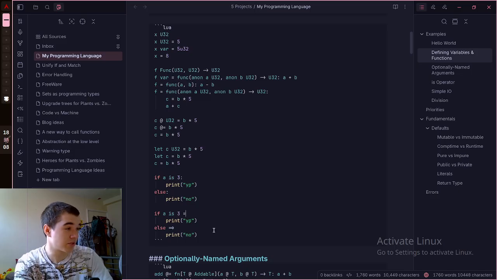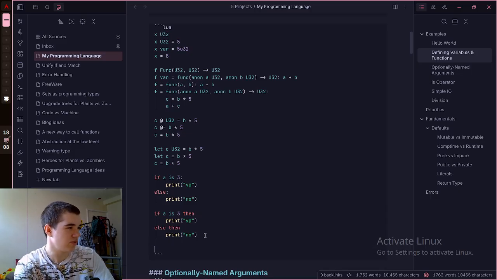Of course, another option is to have if then. So have then replace it instead as a keyword. But I don't like if then. I think it just looks verbose. And I just don't like how it looks, having a whole keyword to say then, because then you have to do it in other contexts too, or I guess more realistically it would be do. Right? I guess a bit like Haskell.